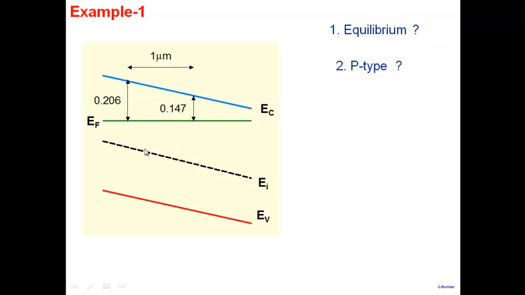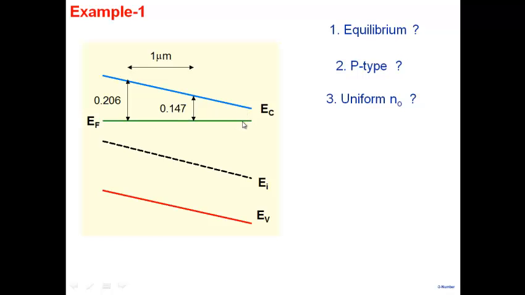Remember, n equal to ni, e to the power (EF minus EI) divided by kT. That's one expression for the electron density, and therefore we can say that the electron density is larger than ni throughout this particular system. So EF above EI denotes that electron density is larger than the intrinsic carrier concentration, and therefore the whole material is N-type. It's not P-type. And we also note that the electron density is non-uniform.